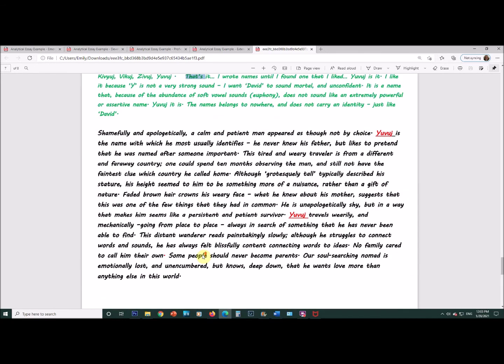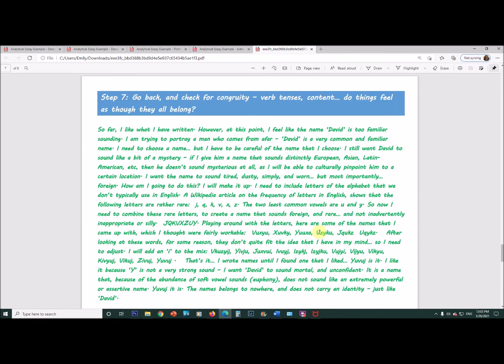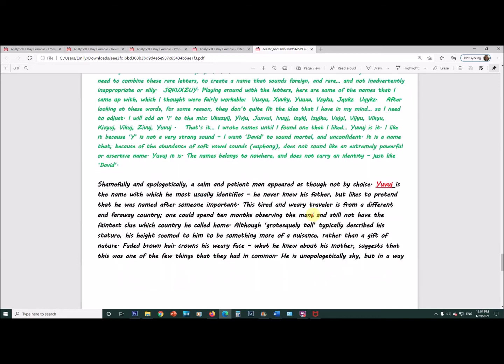So here's the same story, but with Uvuge. I'm not going to read it out because you can read it yourself. I literally just read the same thing out like a minute ago. So what we want to do with this, step 7, is go back to make it flow nicely, and you want your sentences to make sense with each other. If you have one sentence that is really, really formal and incredibly written, and you've got one sentence that is not feeling so polished, this is now your chance to try and polish it up.